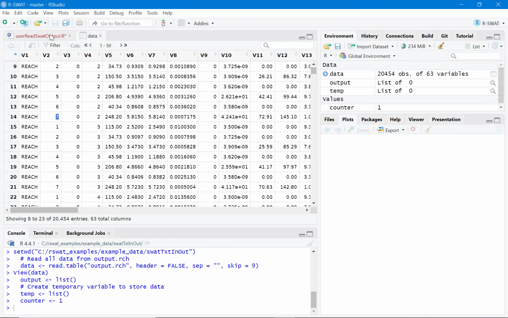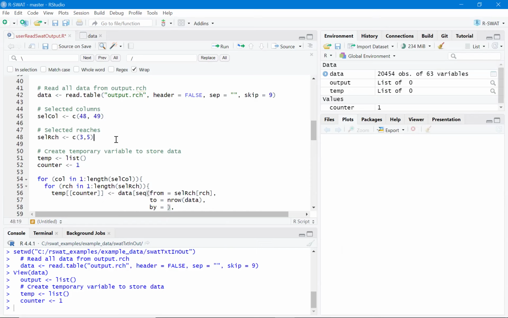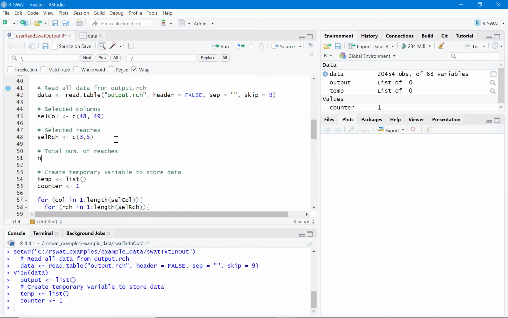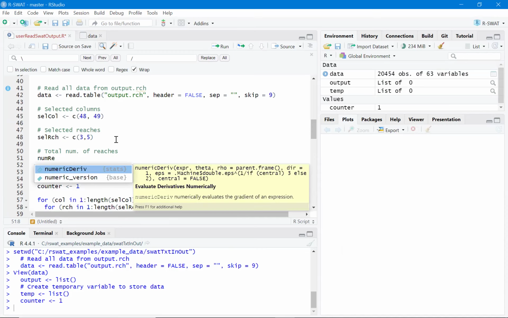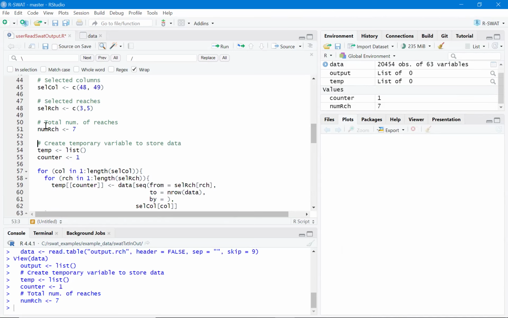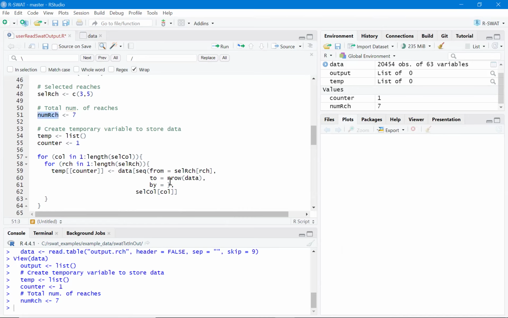Here, how many reaches do we have? 7. Yeah, total number of reaches. Number of reaches is 7. Control enter. By this one. Let's check whether it generates the correct numbers or not.